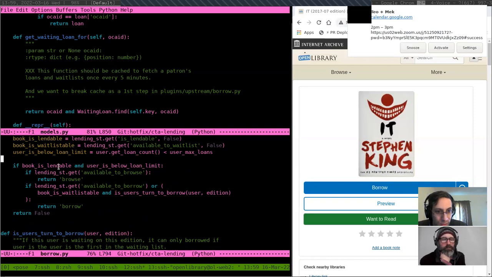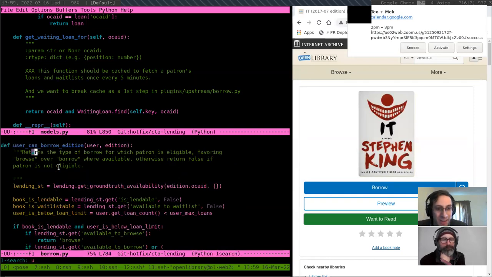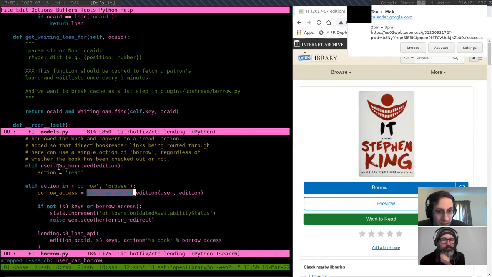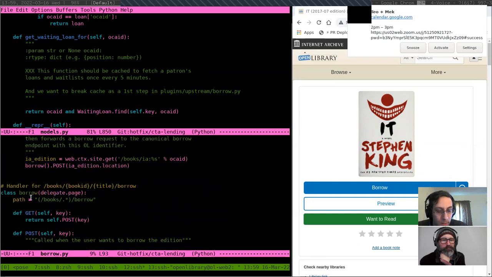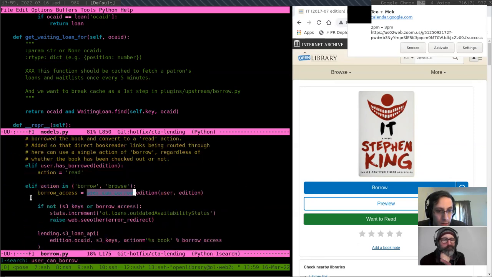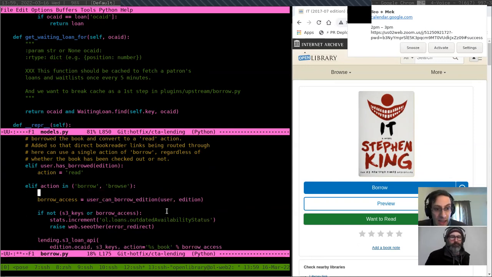And that is used within user can borrow addition, and user can borrow addition is used by our function borrow. So yeah, that's the main hook, is when we call user can borrow addition, here we don't want to cache. So we invalidate the cache immediately? Shouldn't be cached.